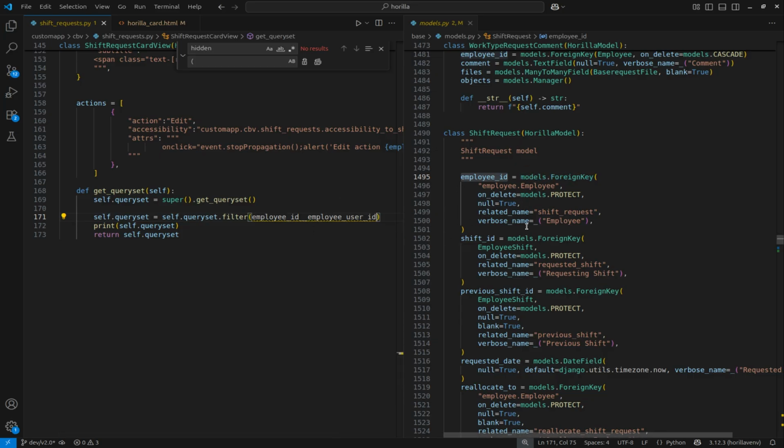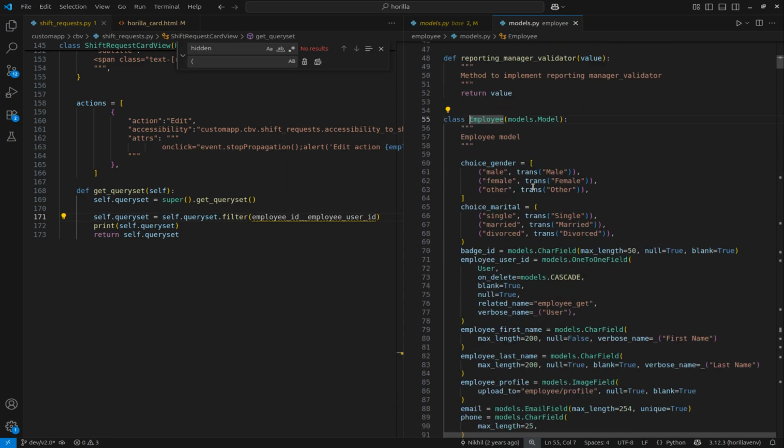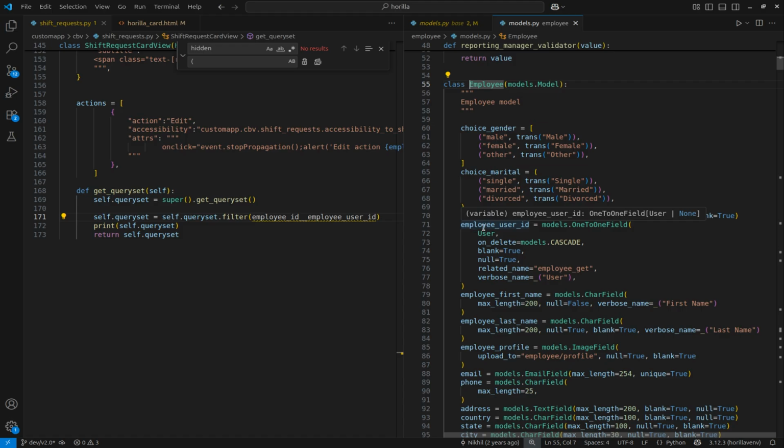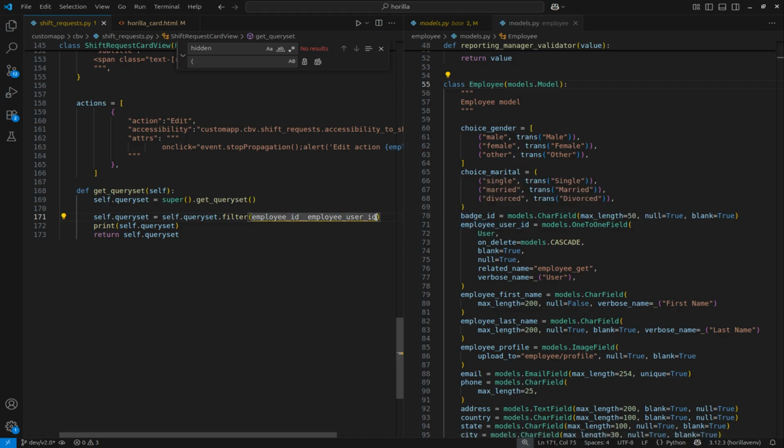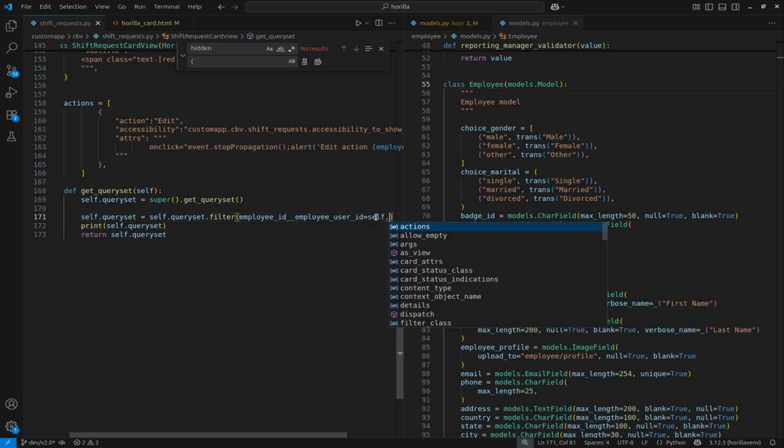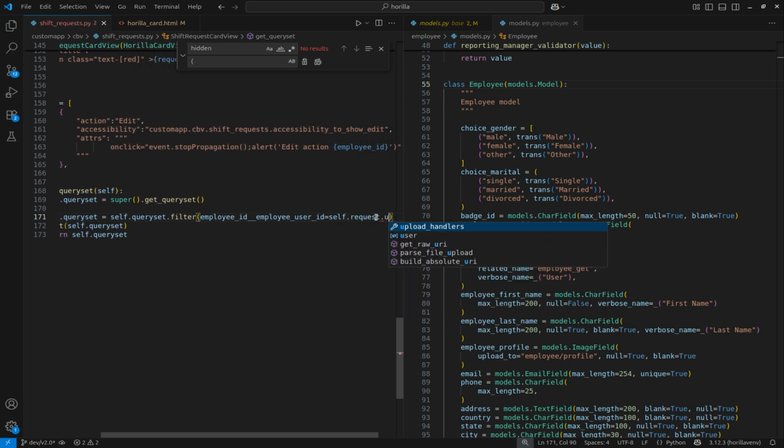When you check the employee model, you can see there is employee_user_id for the user model relation. Then let's match it with the logged in user, self.request.user.